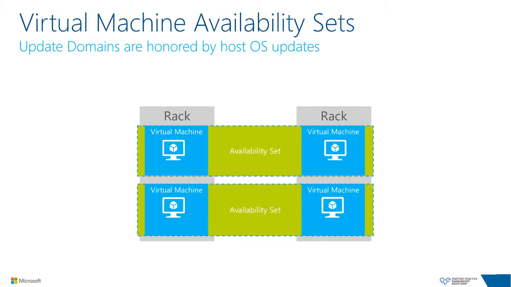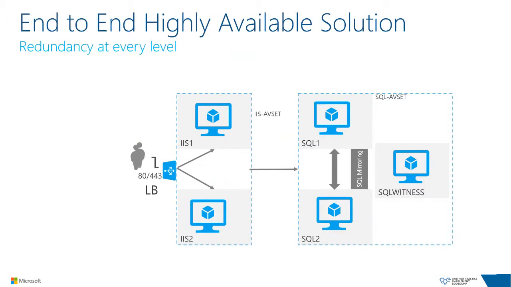If a failure even at the rack level occurs, a minimum of half of your application servers will still be available on separate physical hardware. Windows Azure now has some basic knowledge about the structure of your application. When updating the underlying host, Windows Azure will perform a rolling update and only take down a portion of your servers for the actual update. To achieve the 99.95% SLA, availability sets are required. Putting these features together, you can see how to build an end-to-end highly available solution. Using the load balancer to distribute traffic along with availability sets to ensure that your virtual machines are always available, Windows Azure Virtual Machines makes it very easy to be highly scalable and available.